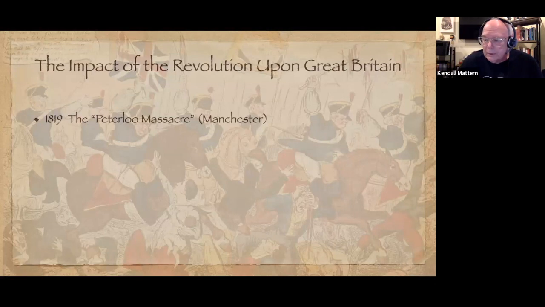One recent historian called it, the Peterloo Massacre, the bloodiest political event in 19th century English history. And of course, Peterloo here, it was held at Peter Fields. And Peterloo is a reference to Waterloo. And that was a prediction of what impact this event might have on Great Britain, although it didn't really become the Waterloo for the working class in any way, shape, or form. Over 60,000 people were at this protest. It was peaceful. There were speakers on a raised platform. Over 400 to 600 were injured, and 18 people died.